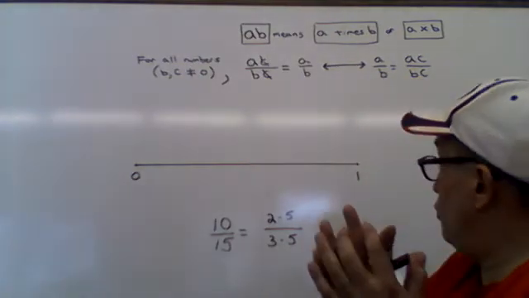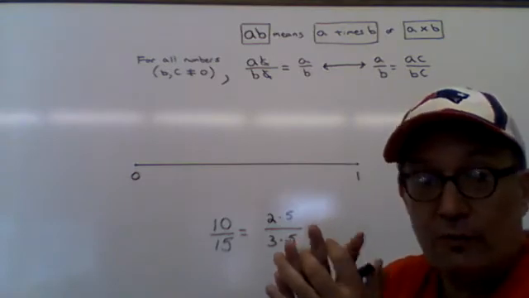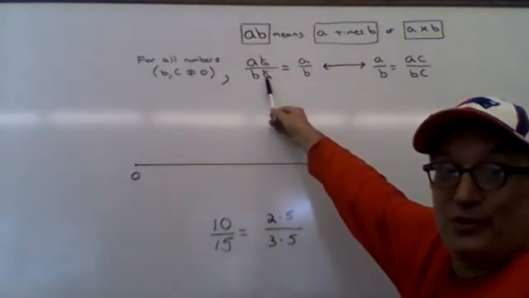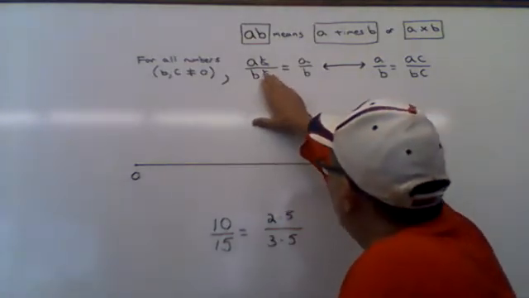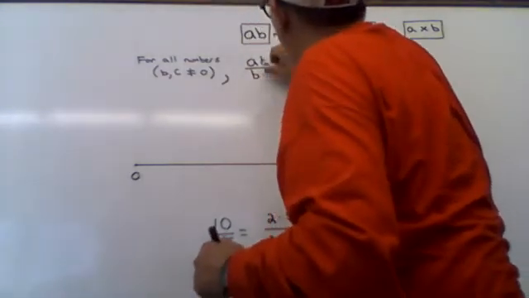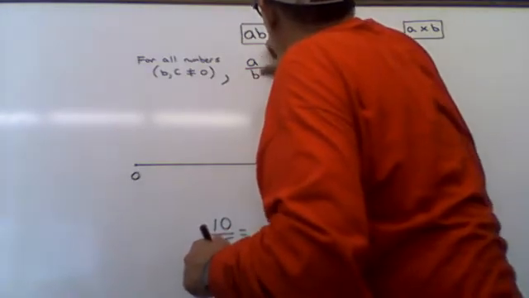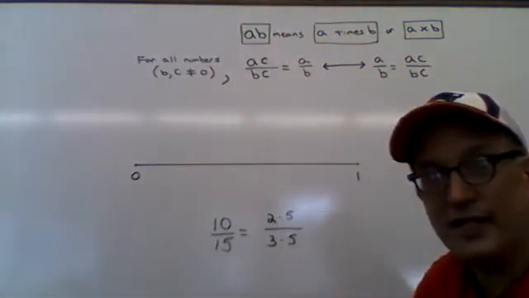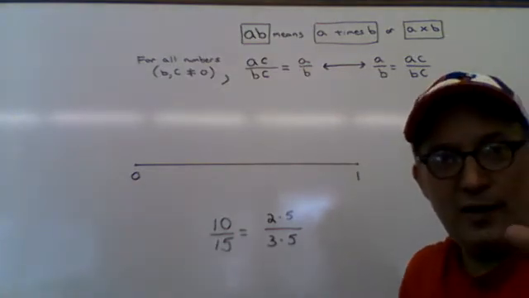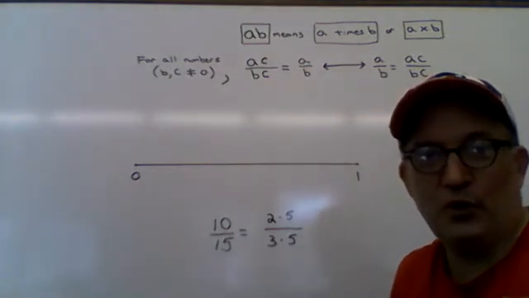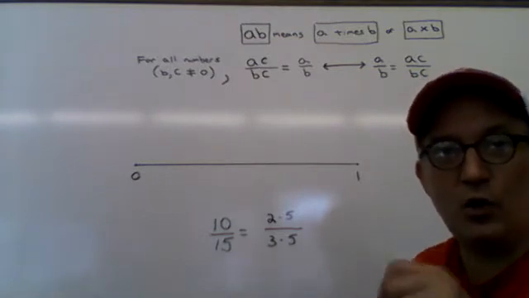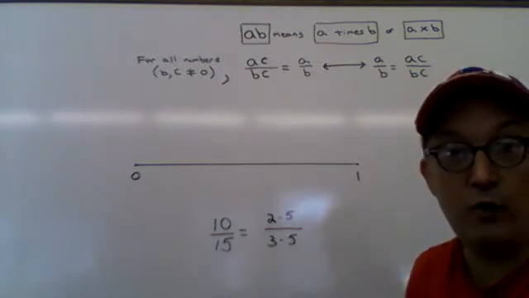Because now look at that 2 times 5 and that 3 times 5. There's the general formula up here. I crossed those C's out earlier. Let me put them back. All right, let me uncross them. So you've got A times C over B times C. One of the most important truths in middle school math. You can cancel the C's. And A times C over B times C is equal to A over B.